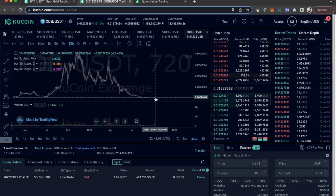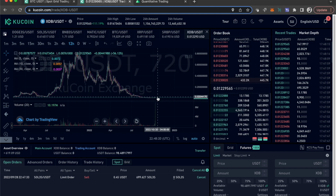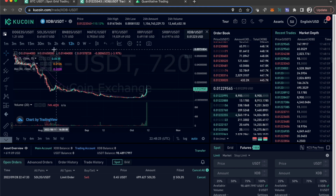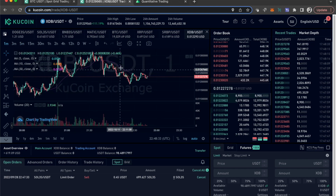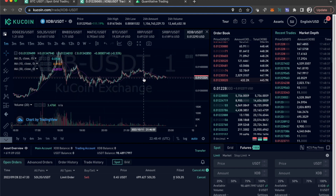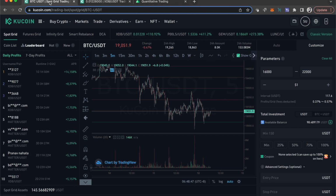We can see that this increase today is just a blip of what it used to be. It was almost 80 cents before, and now it's just over a penny. So I don't know what the future of this token looks like. But if you want to see how volatile something is, go down to the 5-minute chart or even the 1 minute, and you'll see how much it moves. So this might be a good candidate of something to get. I'm not sure what it's going to do in the long term, if it's going to continue to go up. But I'll just use this as an example, and I'll run it for a day or two to see what happens.